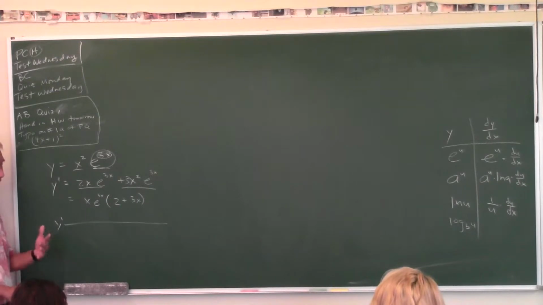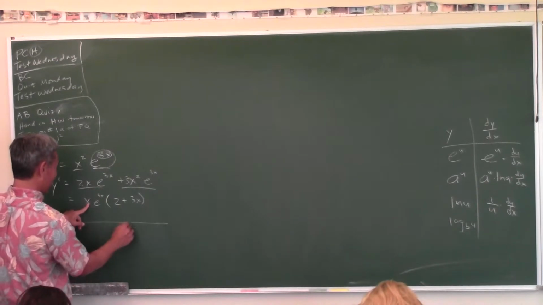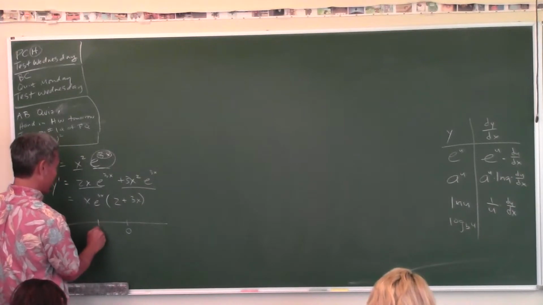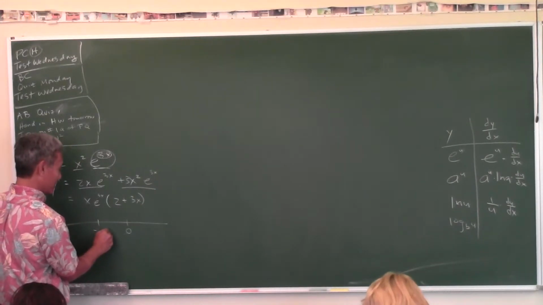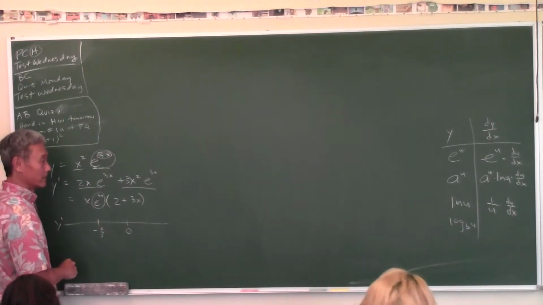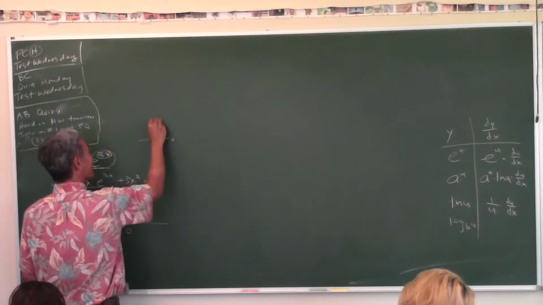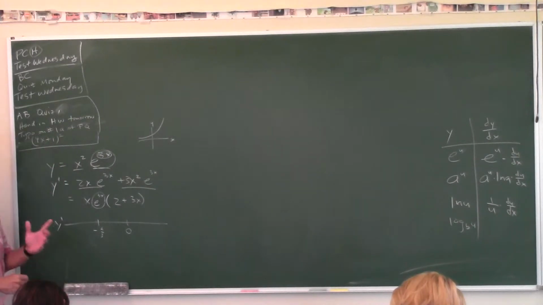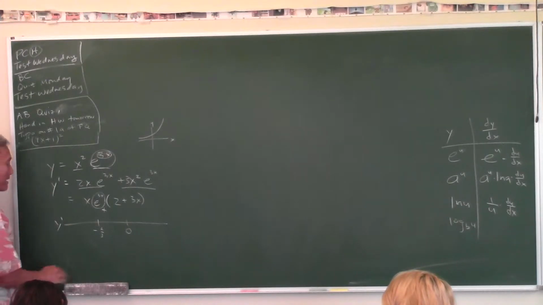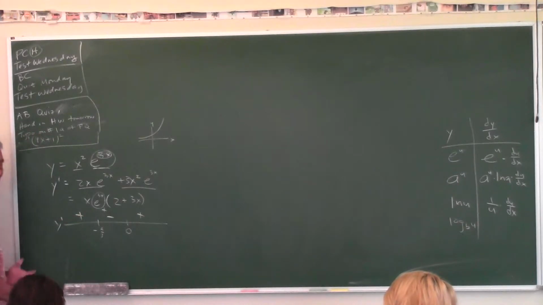So if you were to make a number line, I'm not going to make you do it now. Or maybe I will. You got to look at the practice test. What do I put on the number line? What makes that 0? 0. What makes this one 0? Negative 2 over 3. What would make that 0? Nothing. E to the something is always, look at the graph. E to the x is always above the x-axis. It's always positive. So basically when you make your number line, it's just like it's not even there. So then you just go plus, minus, plus. That's what your number line would look like.